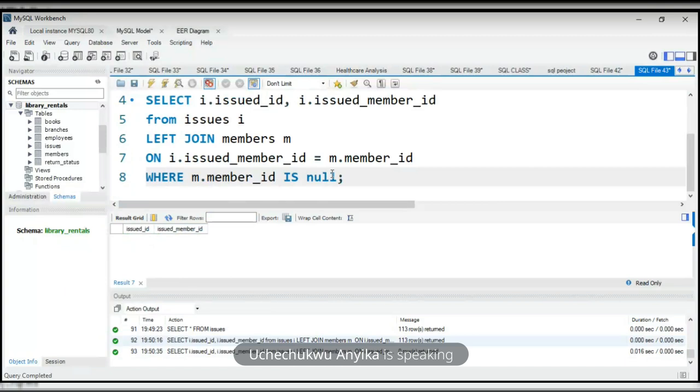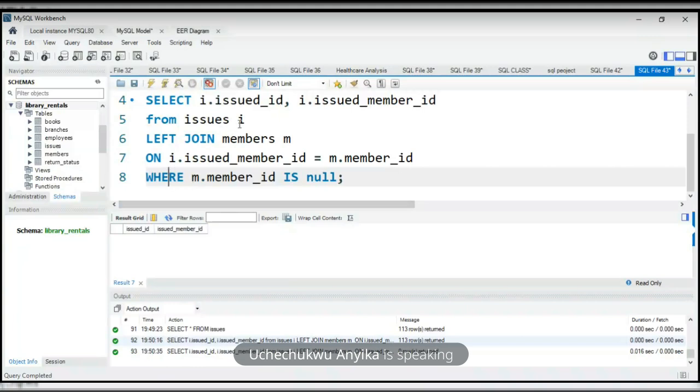If a row shows up here, it means there's an issue that references a member who does not exist. So if our issues table is referencing a member that does not exist in the original table, which is the members table, that means there is a problem. Everybody it is referencing must be contained in the original table.